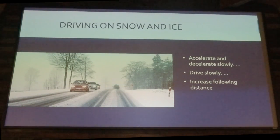So obviously driving on snow and ice, we have to accelerate slower. It's been a long day, sorry guys. Accelerate slowly, decelerate slowly. That way we're not getting any issues. And then drive slowly altogether and increase that distance because we don't want to crash into that person in front of us.